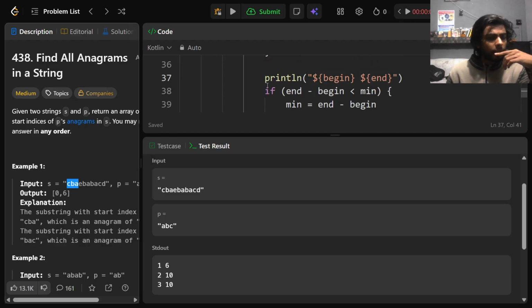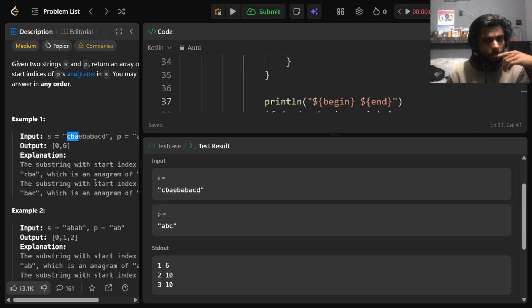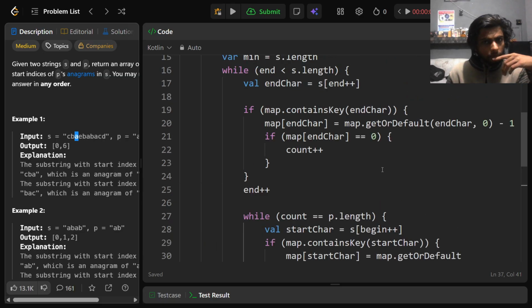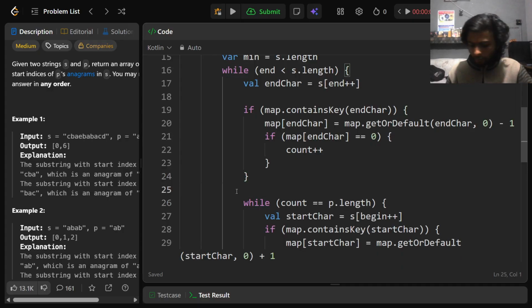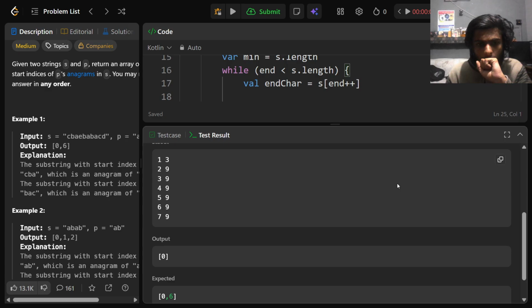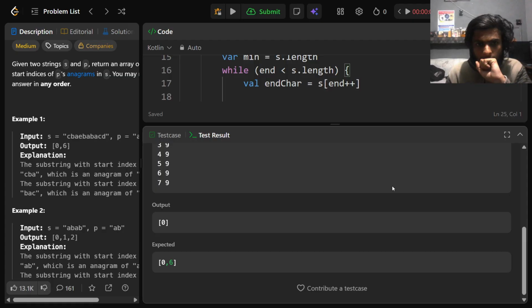Why is my end 6? Why is this such a huge window? Well, 0, 1, 2. Oh God, what am I doing? Oh, okay, that's right.